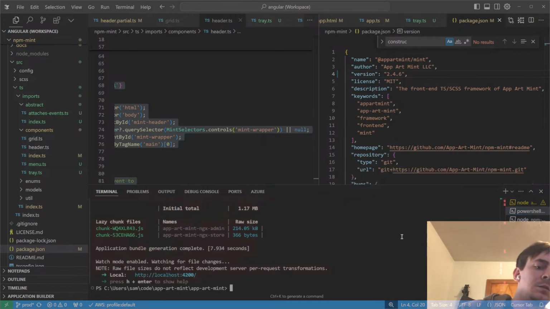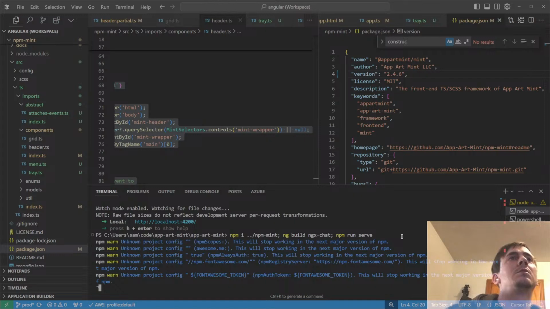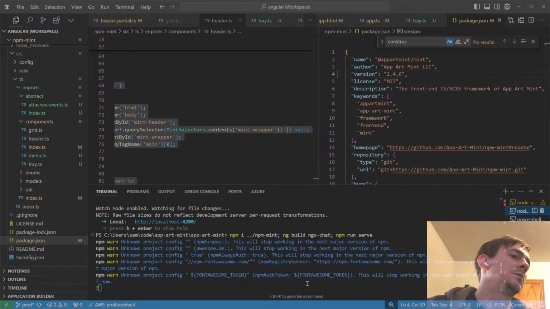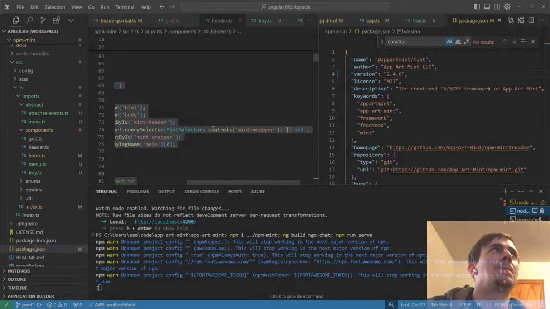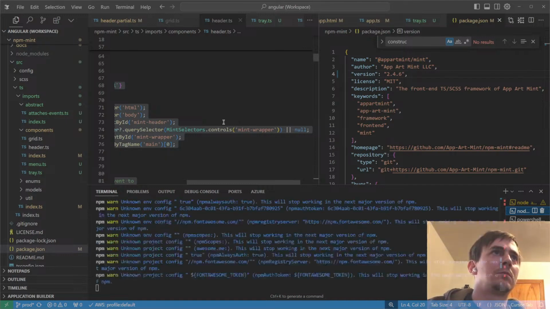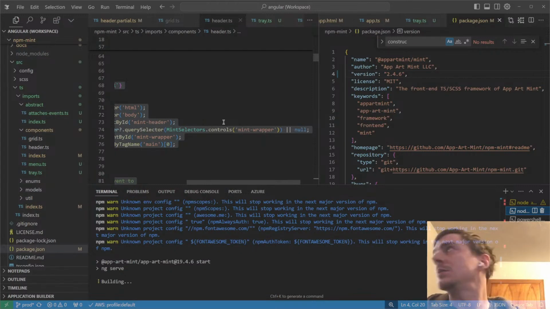And come back here. npm I dot dot slash npm mint. ng build ngx chat, npm run serve. I'm assuming this is done, yeah. Fly, my pretties.